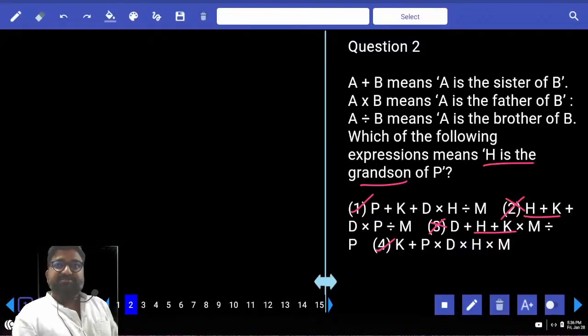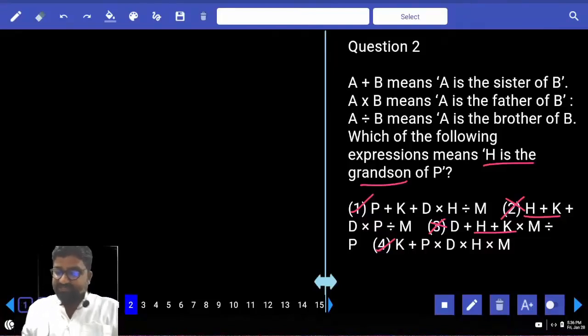The best is to start from reverse. And in this type of questions, most of the times the examiner will try to waste your time. What will the examiner try to do? Waste your time. So most of the times option 3 or 4 will be your answer. Is this clear? Okay, let's try option 1 once.